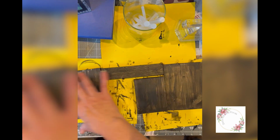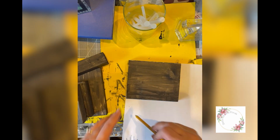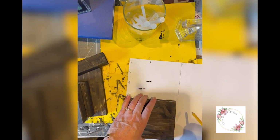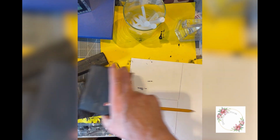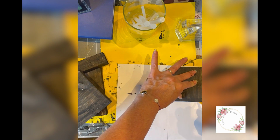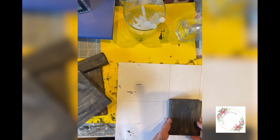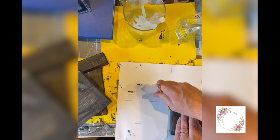First of all, I'm going to take this Valentine's paper and turn these blocks around so I can outline it just like this, you guys. I'm going to take a pencil and outline it. I have 2 of these size blocks, so I'm going to outline it twice. And then I have 2 of these blocks, and I'm going to outline these twice. Then we're going to leave that other one. We're going to put something different on the fourth one. So here we go. Here's those.